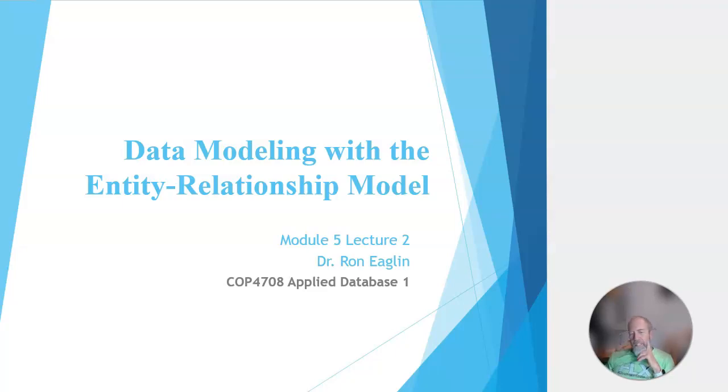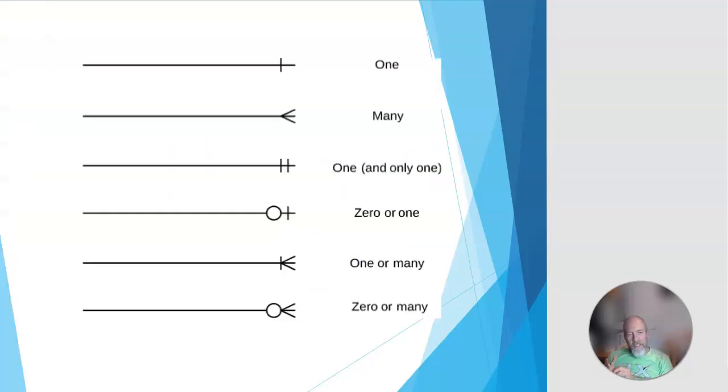Hi, I'm Dr. Ron England, and this is Module 5, Lecture 2, our second lecture on data modeling with ERD, or Entity Relationship Models. First thing I'm going to do is look at just some of the notations of the relationships. These should be ones that you're familiar with. They should actually kind of make sense.